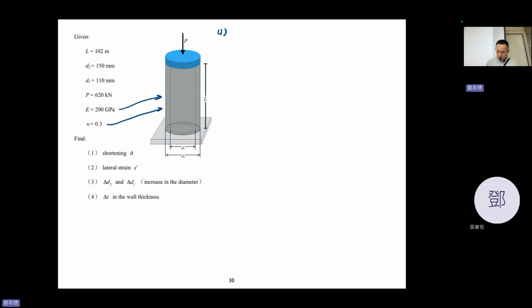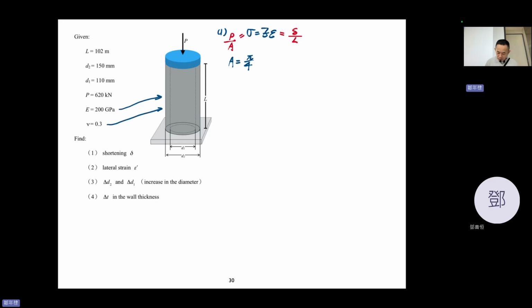So now sigma equals E times epsilon. That's what we learned of Hooke's law, right? So now, how can we get this? We don't have sigma, we don't have epsilon, we only have E in our problem, right? So we need to connect them to our definitions. Epsilon equals delta divided by L, and sigma equals P divided by A. So once we write down here, I believe you know how to do that, right?